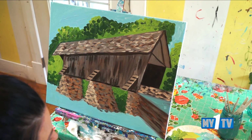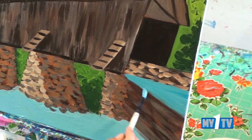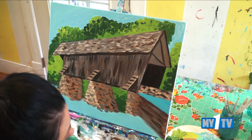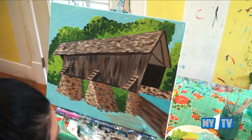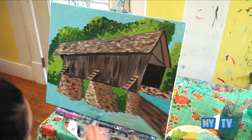And then keep those same blues, and let's grab a little bit of that turquoise blue with it and throw another little bit through our roadway, because that's gravel right there, so it's going to have a little bit of a blue tint to it. And now, since our water is not going to look this blue, you don't even have to wipe out your brush, just grab some of that sandy tan color. And let's streak just a little bit of that in with the blue. Whenever you're streaking, make sure you take some streaks all the way to the bottom. That way it's not blue at the bottom and then you jumped up. So make sure you streak everywhere.